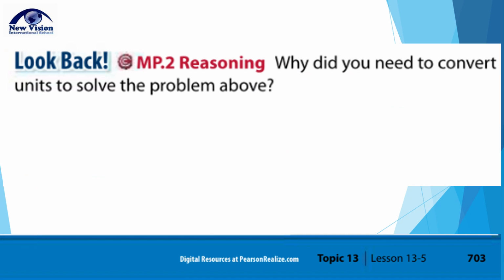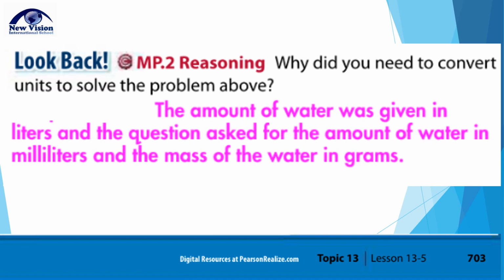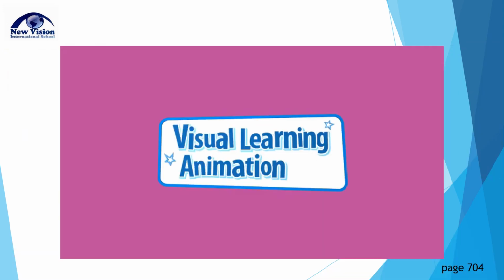Look back. Why did you need to convert units to solve the problem above? Answer. The amount of water was given in liters, and the question asked for the amount of water in milliliters and the mass of the water in grams. Now, watch and learn the visual learning animation.